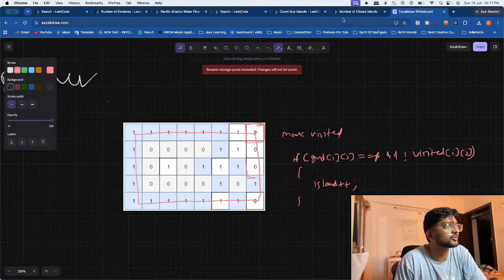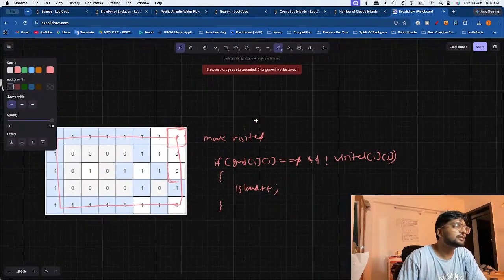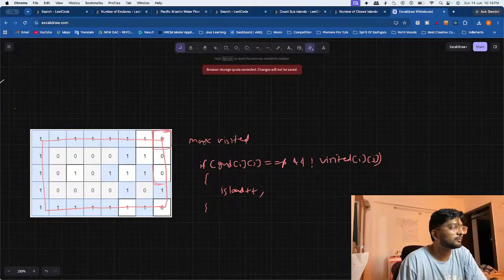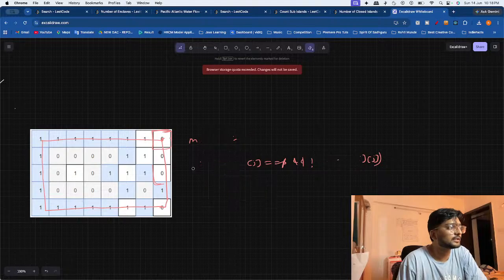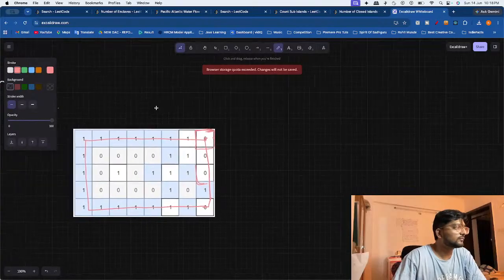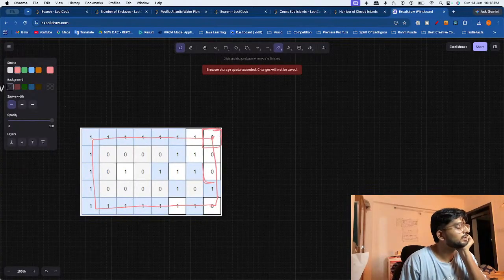So the question is closed island. Everything else, from what I remember from that problem: we first run a loop.